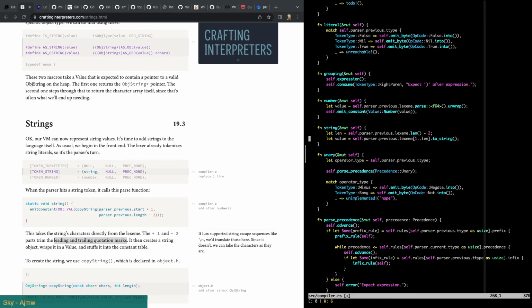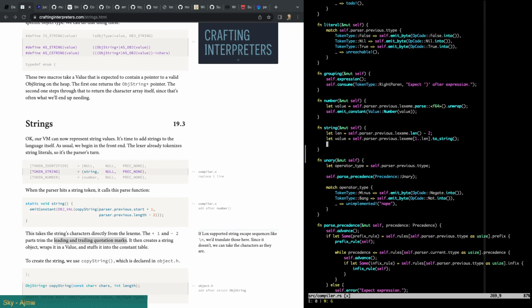And then we want to create the object. So we say here's emit constant, an obj val. So we're going to create the object value. Self emit object, I guess. Oh, we have to create the object, which is a value.